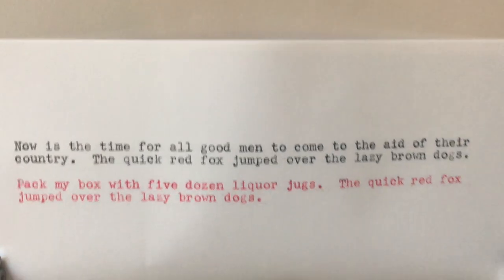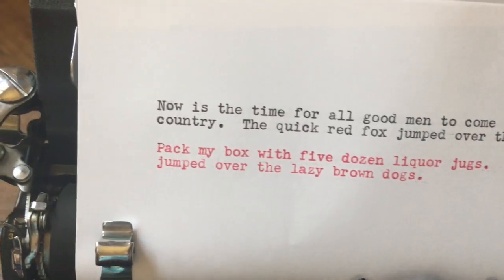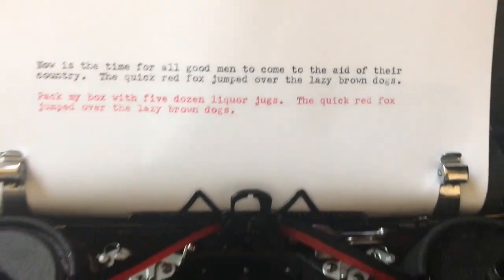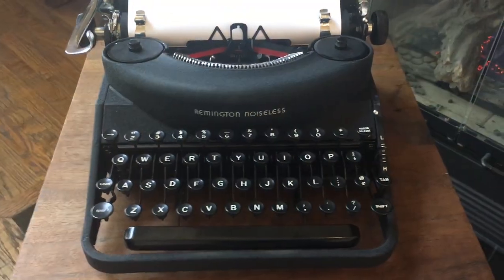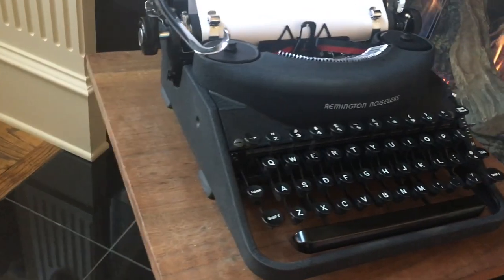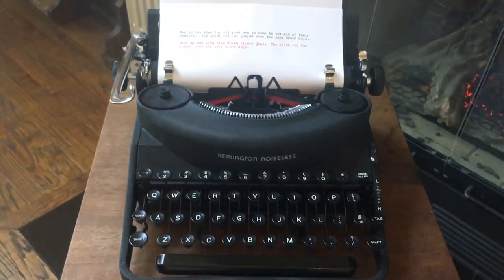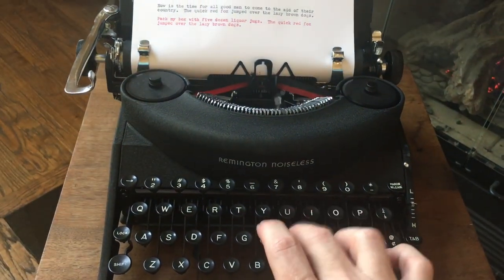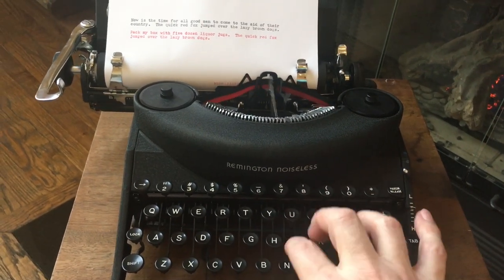You can see the output is really good. So if you're looking for a somewhat quieter machine to take with you to type in a coffee shop, or if you're looking for a machine that won't keep everybody up at night as you're typing away, this just might be for you. The noiseless typewriters do have a little bit of a different feel to them. I don't know how to describe it. You'll just have to try it yourself.